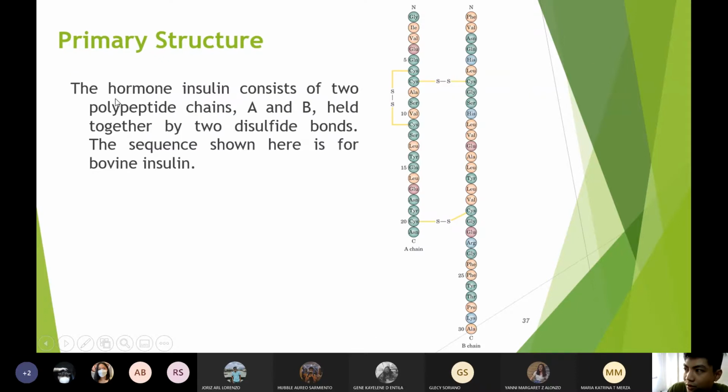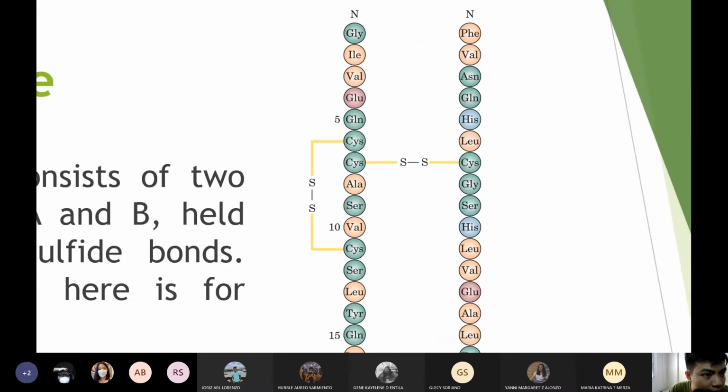Okay. So in this picture here, we have the insulin. Saan to ginagamit? In regulating sugar levels in the body. Okay. So, insulin, dalawang chain yan, connected by the cysteine linkage. So pikita mo yung cysteine dyan, they form the disulfide bridges. So ang papansin natin is that those individual circles there are the amino acid chain.